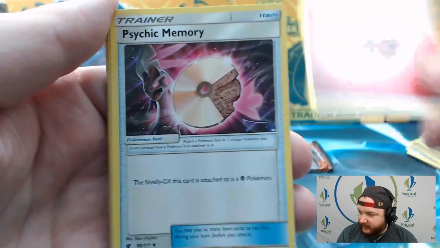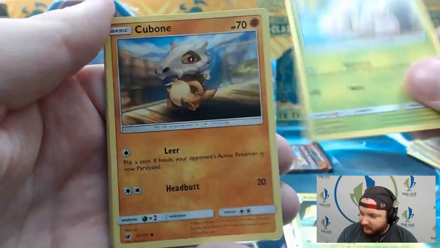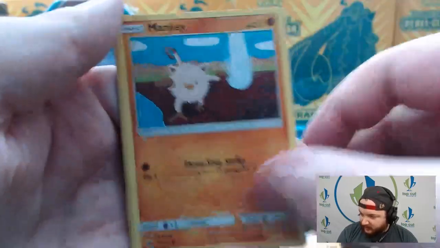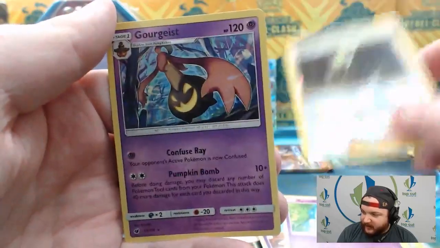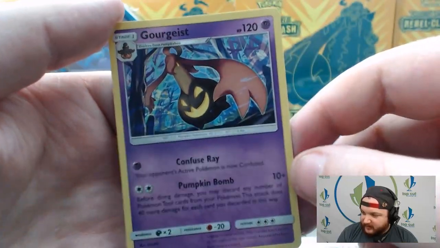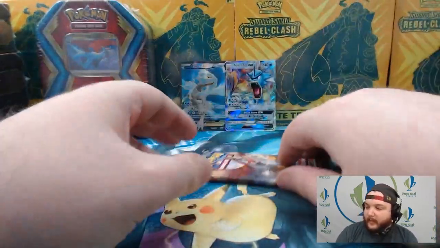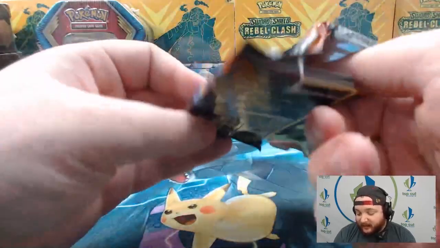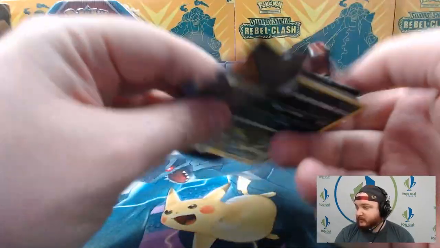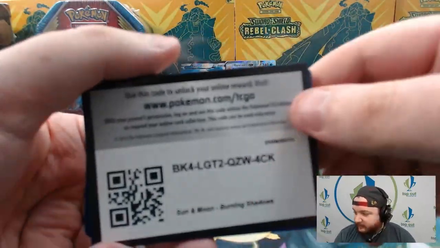Alright. Fairy Energy, Psychic Memory, Miltank, Kakuna, Execute, Cubone, Mankey, Salandit, Spoink, Reverse Gladion, Gorogeist. Yeah, 10 cards. I mean, that'd be cool if you could get it to work.